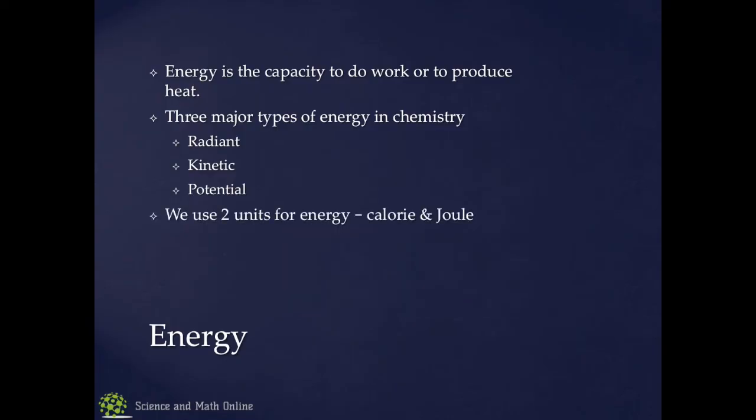Within chemistry, we have two units of heat. We have the calorie, which is kind of what you're familiar with in terms of food, even though that's a dietary calorie, which is a little bit different. And then we have the joule. The joule is the SI unit of heat, and that's the primary one we will use in this course.